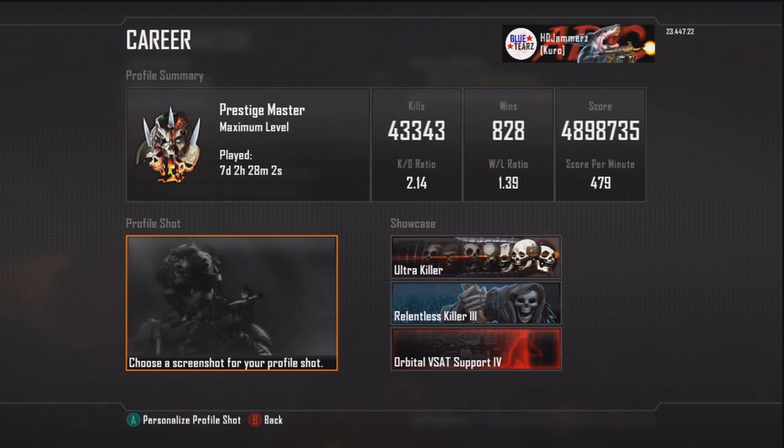My KD right now is 2.14. It used to be 2.16, but when I was grinding for my diamond cameras and my SMGs, it had to suffer. But I've got the diamond camera SMGs now. I've got 828 wins in total with a 1.39 win-loss ratio. But everyone blames their teammates. I blame myself half the time. I blame teammates, but I'm not really too fussed about win-loss ratio. I just play the game at the end of the day.